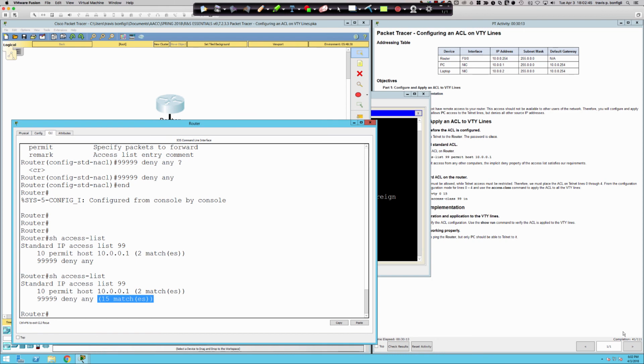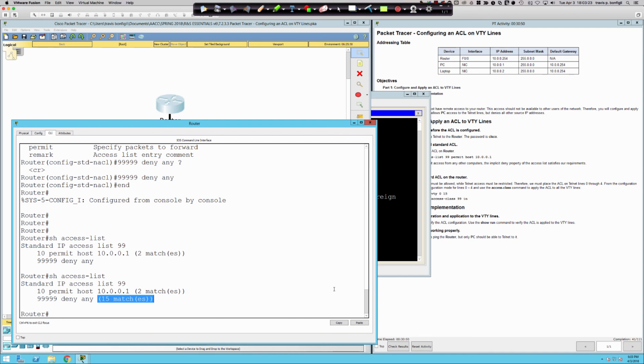Now you can see that we dropped 70 points right there, and that's okay because we had it working. But I wanted to stress that even though there's an implicit deny any at the end, there are use cases for when you want to explicitly put a deny any at the end and capture to see whether somebody is trying to connect and being denied. Because if that number goes from 15 one day to 200,000, then you've got a problem on your network. Something is up, and you want to investigate further.